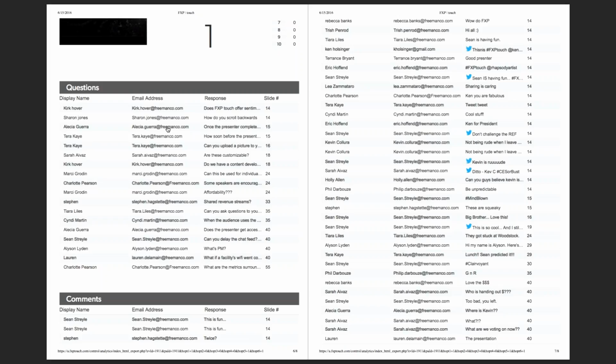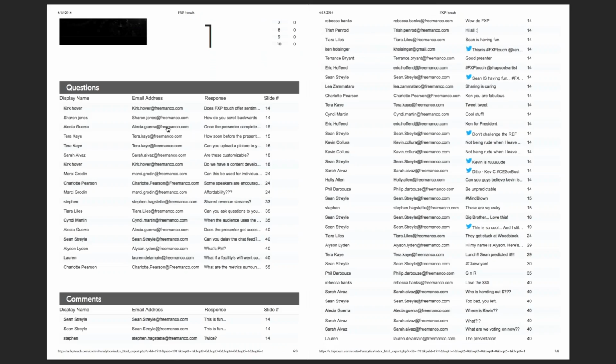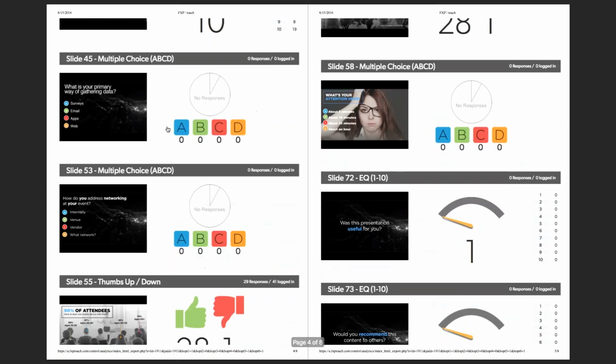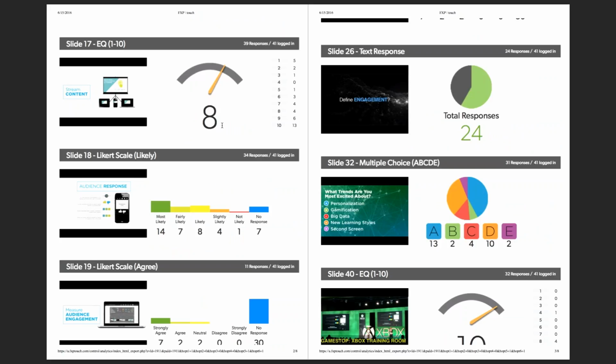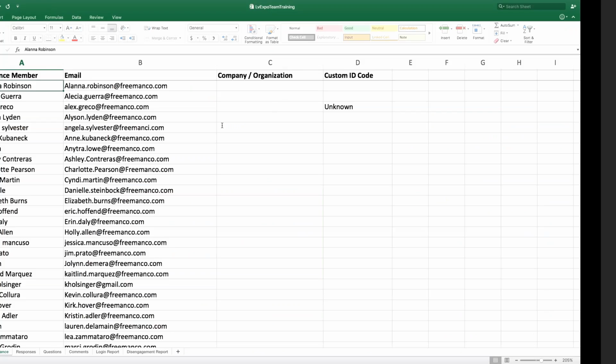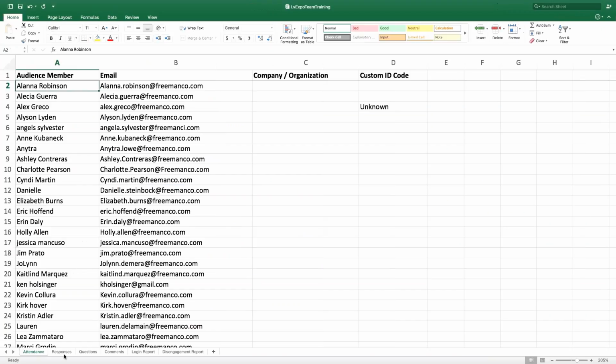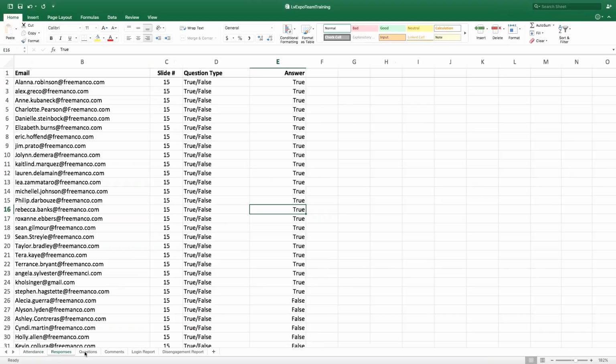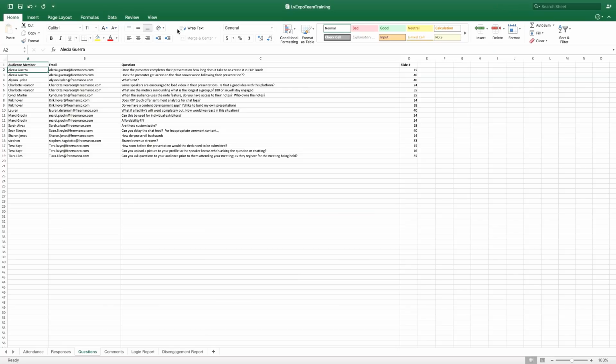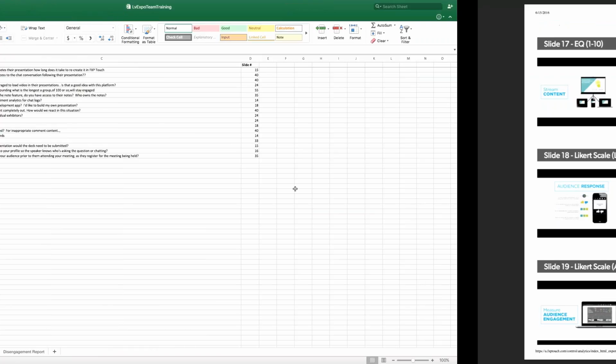Same thing with comments and tweets and things from your system. We track all of that. And if you are more of a data geek and want to look more deeply at the information, you can also get an Excel document that's neatly broken down into attendance and responses and things. All of this comes from ASLA, and we work with them to distribute the content to you as we go.